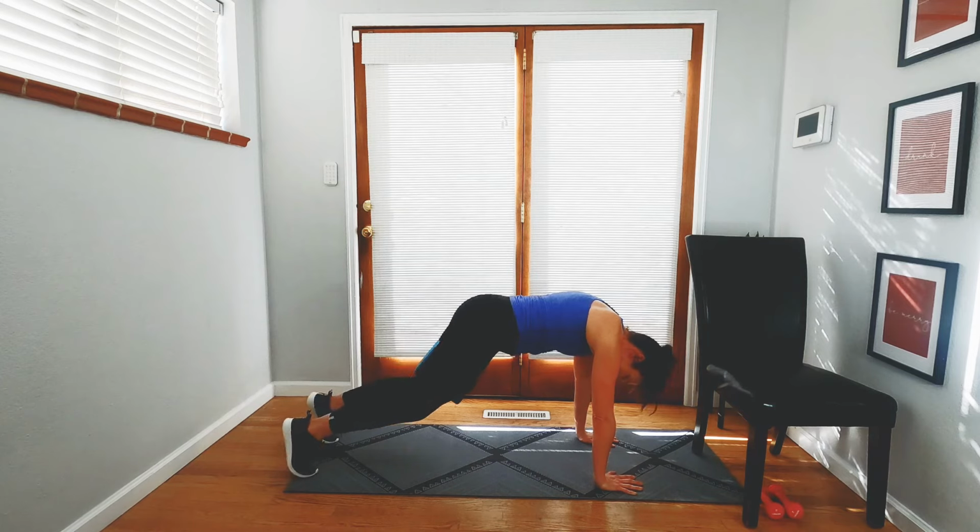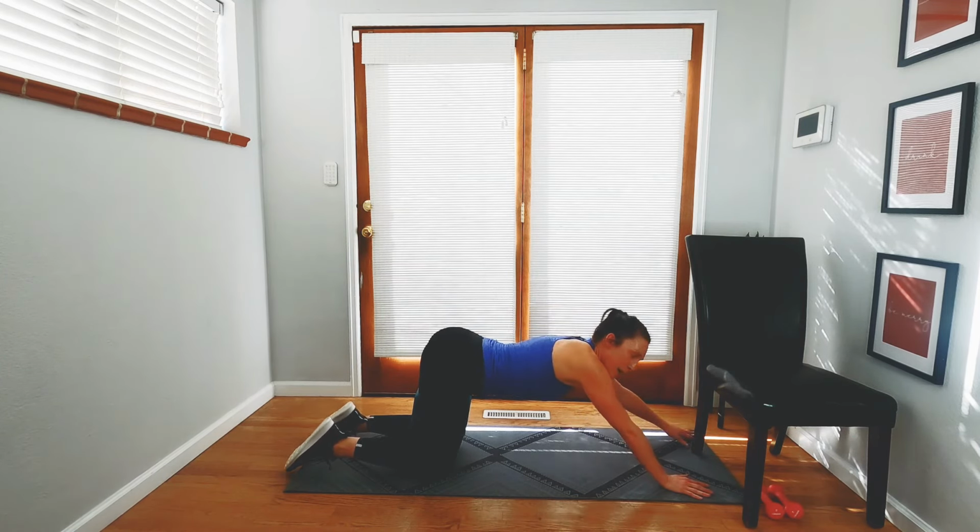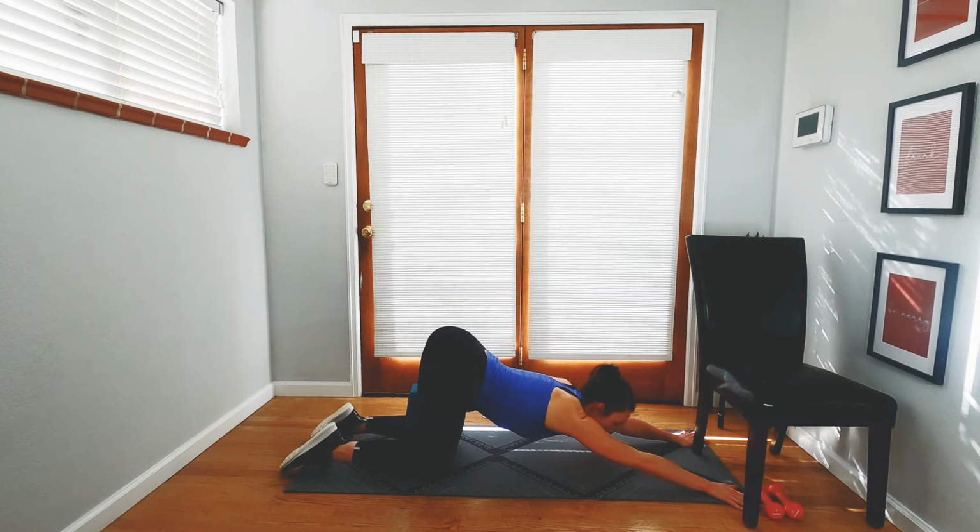Go 2. Tap your knees down. Keep the hips high and walk the hands forward for a puppy dog pose.